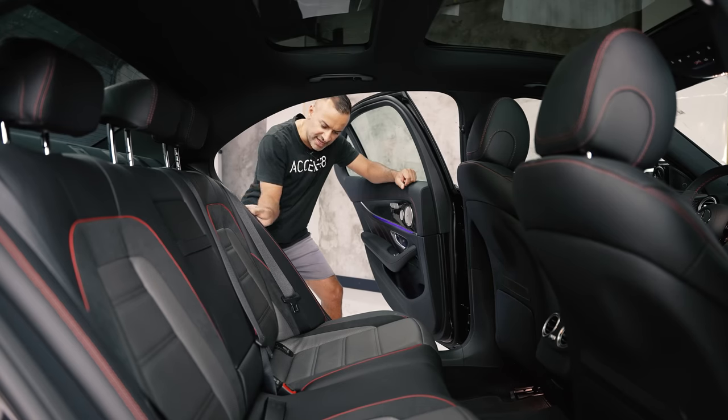Really, really nice ambient lighting. Like Mercedes-Benz does one of the best ambient lighting. So in the back here, you still feel like you're part of the ambient lighting. You don't get like this little strip. You got a nice long strip. This one does have stitching all the way around in red. And obviously the Burmeister speakers, they're nice and clean. It does have your heated seats in the back here on either side, not in the center. And it does have a blank button, which I assume at some point would have been air conditioned seats, but can't get them.